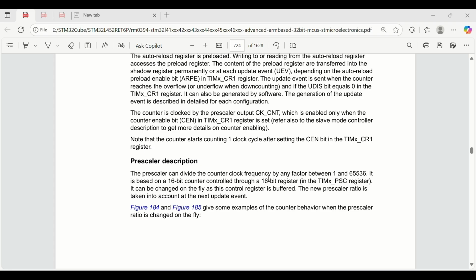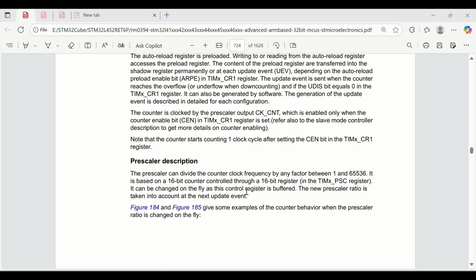So 16 million ticks per second is way too fast to work with. So by prescaling we can divide that and slow this clock down to a more manageable speed.